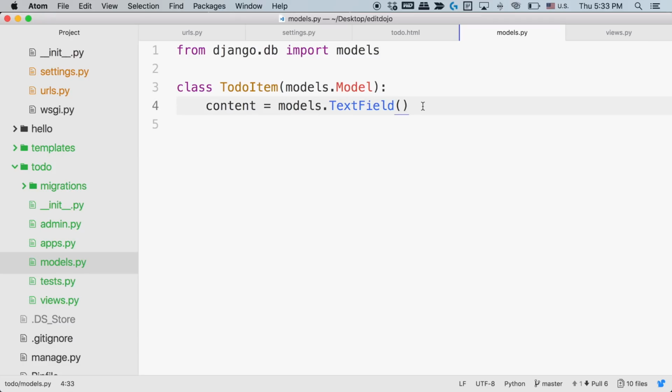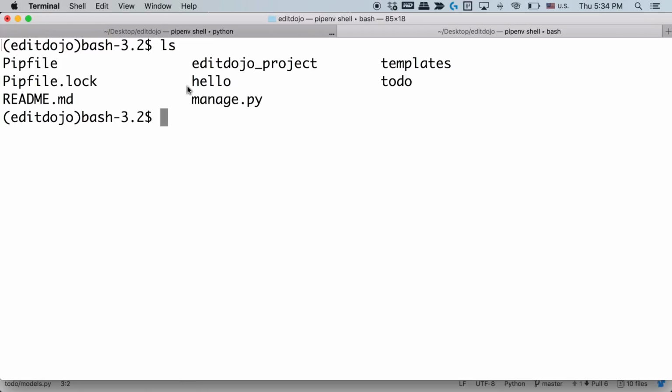Okay, once you have this in models.py and once you save this file, you're actually not done yet because you still need to tell Django to make changes to our database so that our database essentially knows about this class. And we can do that in terminal or shell. To do that, first write this, python manage.py makemigrations.